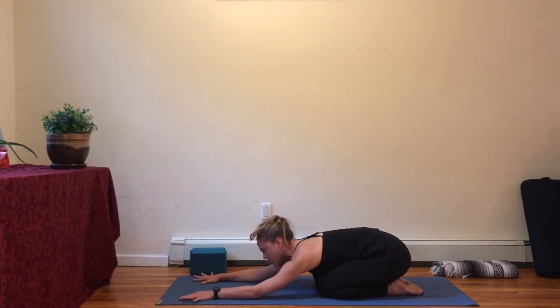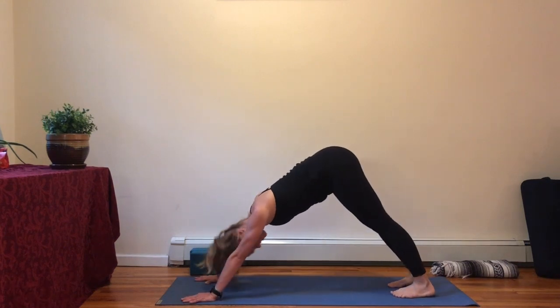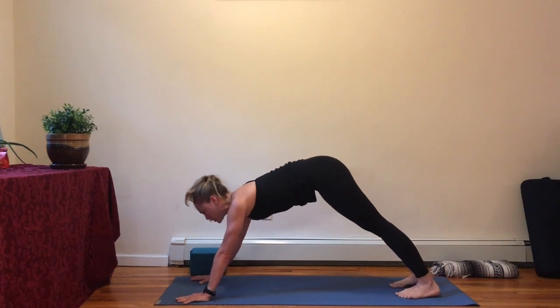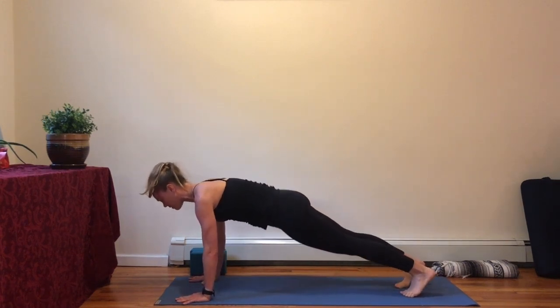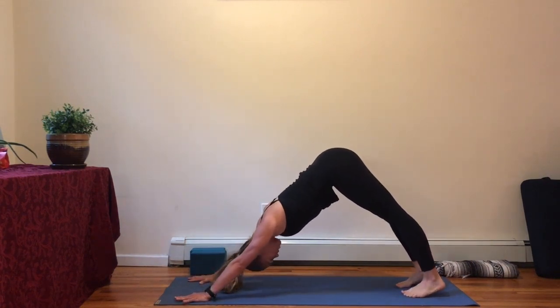And then looking forward, make your way back to a downward facing dog. Tuck the toes under, lift the hips up and back. And this time, inhale, lengthen forward to a plank. Draw the shoulders over your wrists. As you exhale, lift the hips up and back. Make your way back to a downward facing dog.